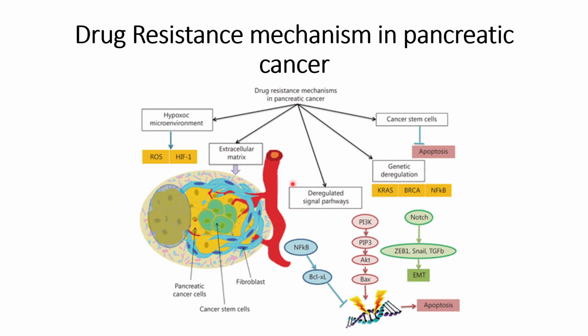The next thing that happens in these pancreatic cancer cells that causes drug resistance is deregulated signaling pathways. Most of the drug therapies, or even chemotherapies, are not very efficient on these pancreatic cells because of the deregulated signaling pathways. For example, the PI3K pathway is upregulated, which promotes tumor proliferation and growth. Because of the upregulation of the PI3K pathway, and also aberrant changes in glycosylation, nuclear factor kappa B will not act to trigger apoptosis of these tumor cells.